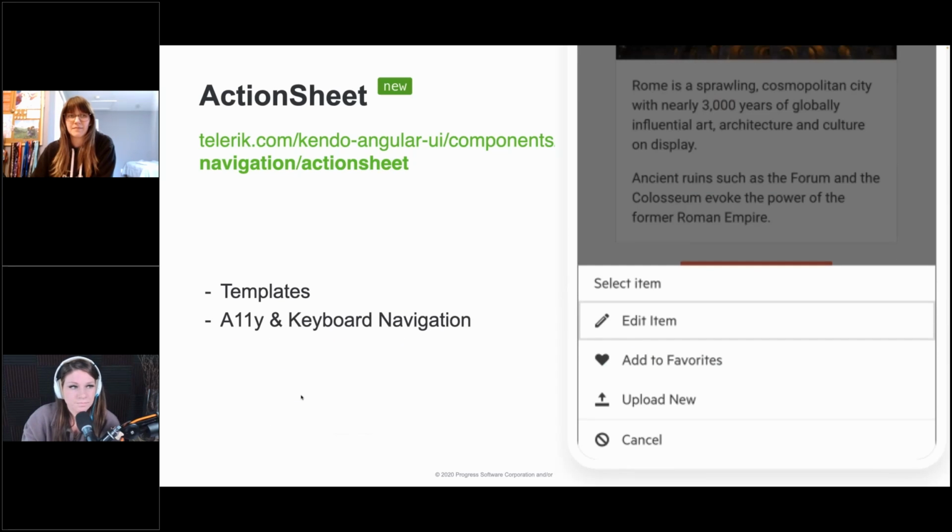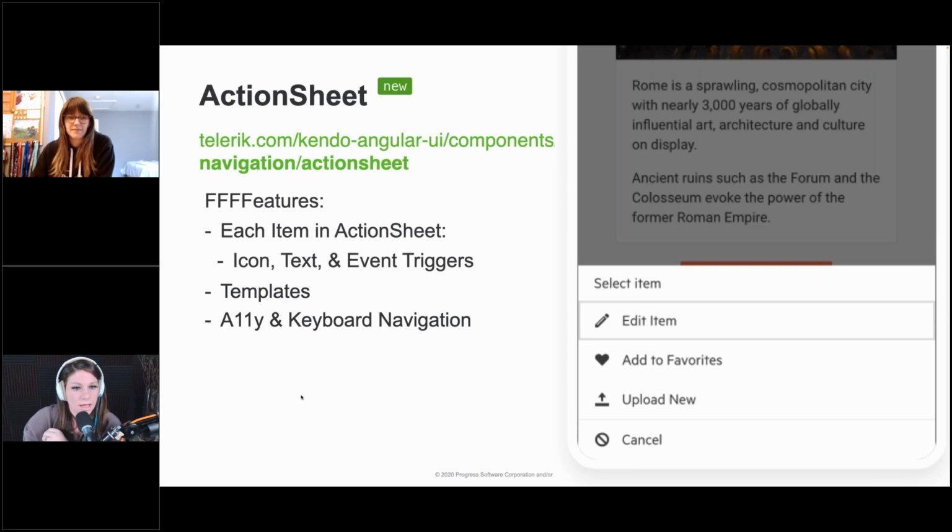There's also accessibility and keyboard navigation support already built in. So you'll see on the list of updates for Angular that we have quite a few components that have existed in the past that are getting this keyboard navigation. But I was really excited to see that the action sheet, as it was rolled out, already has that built in. So let me go ahead and show that full list. Yes, I think that is the 4 or 5 things I wanted to cover for our action sheet.